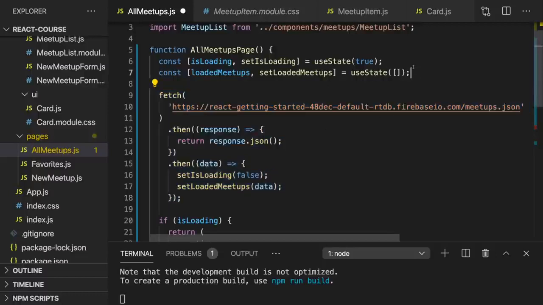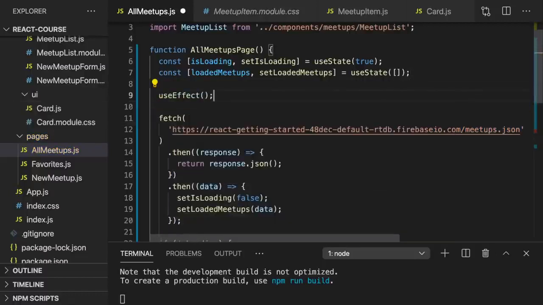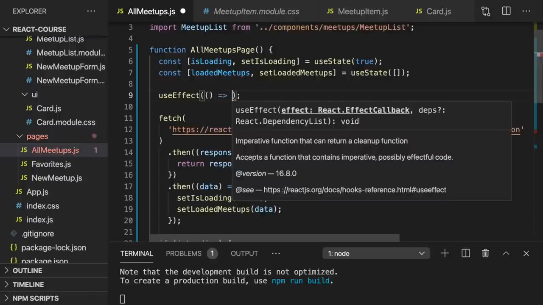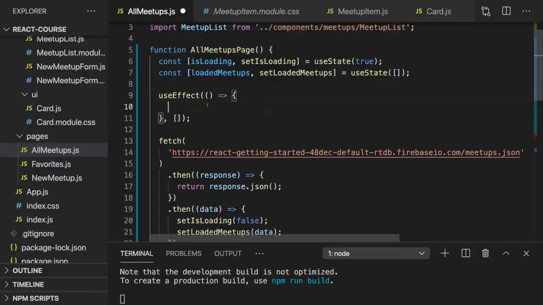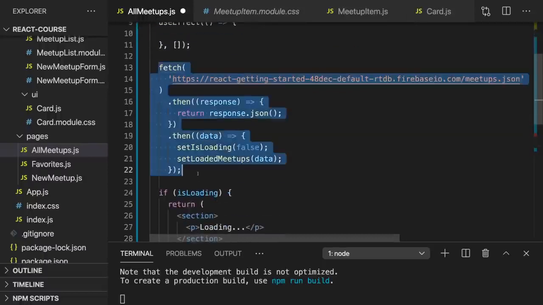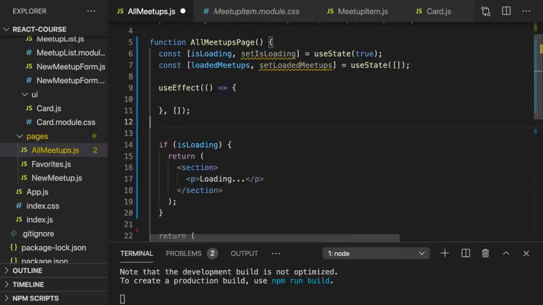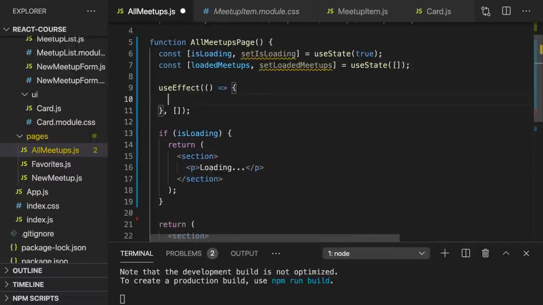not always run. For this, we call useEffect. We execute this useEffect function directly in our component function, and then useEffect wants two arguments. The first argument is a function, and here I will pass in an anonymous arrow function. The second argument is an array of dependencies, and I'll come back to this array in a second. Now, inside of this first argument, inside of this function, we can execute our fetch code here. So I'll cut this and add this into this effect function.